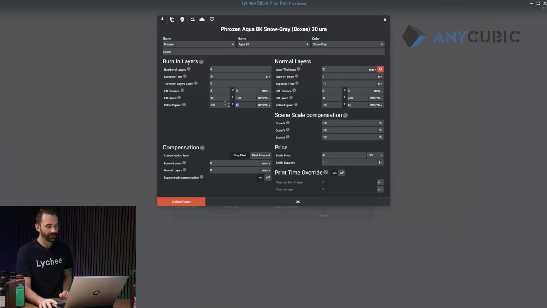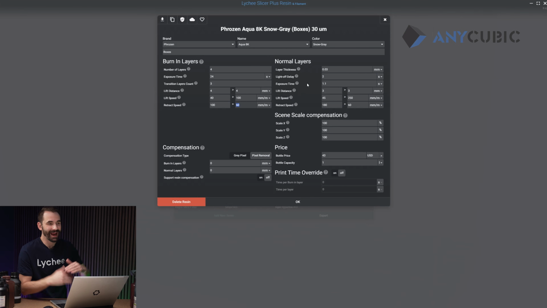In fact, what you might want to do is even make this really slow on the retract speed. So as we get really, really low, we slow down a lot and really give time for that printer to come down and become more square. These ones I run very, very slow. Even if I'm running very, very fast settings on the normal layers, I'm still running my burn-in layers really slow just because, well, that's success or failure. It's very important. And so moving over to normal layers, we have layer thickness.